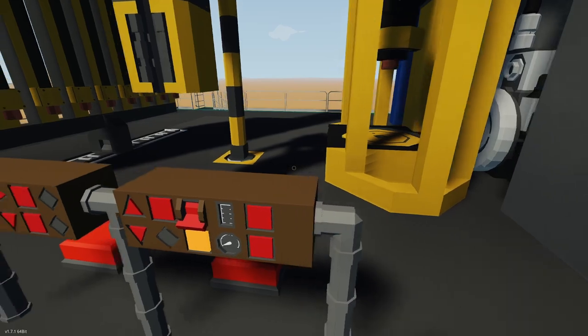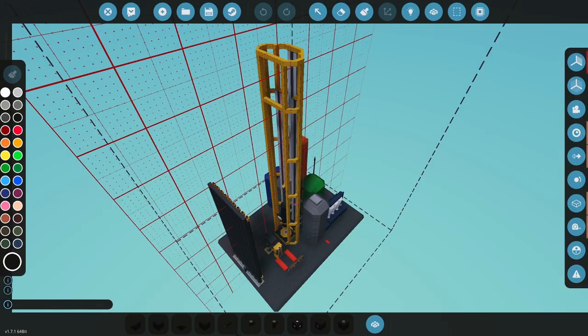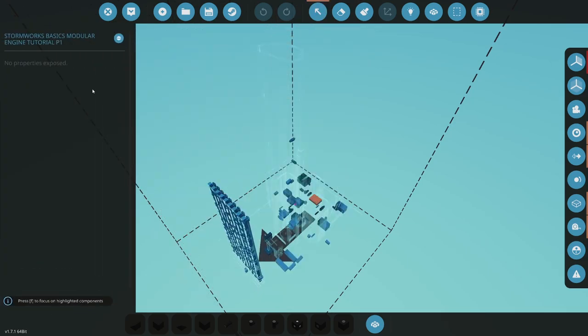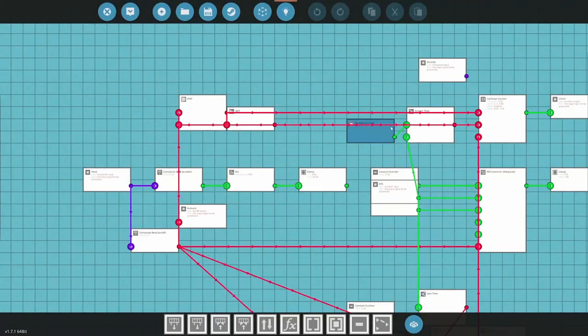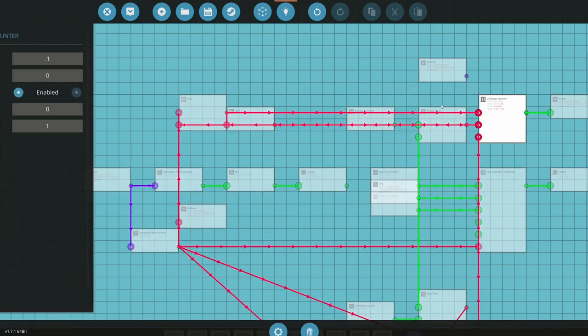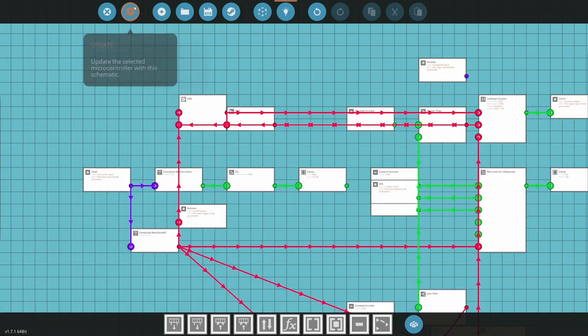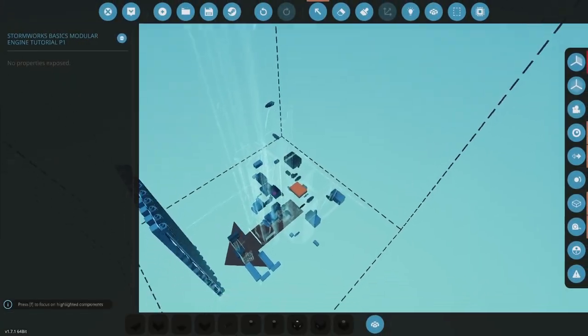Okay, so it's trying now. All right, good. Let's do this. Let's go. Let's make that half as fast, 0.05. Okay, and then.